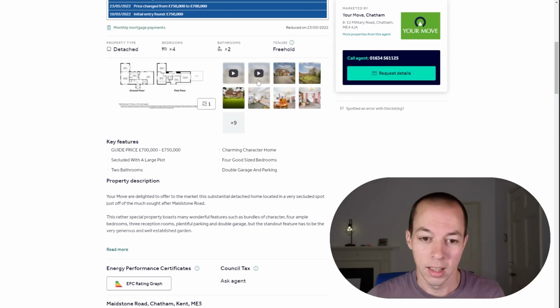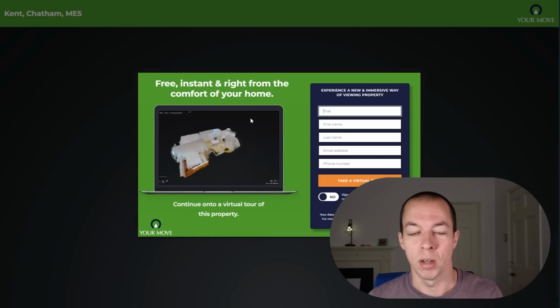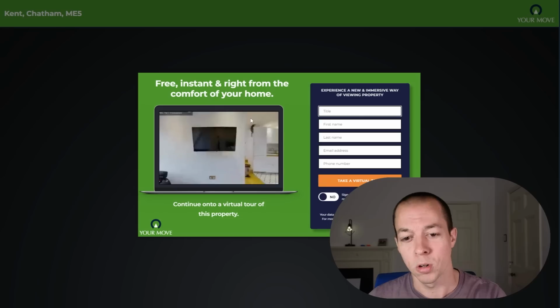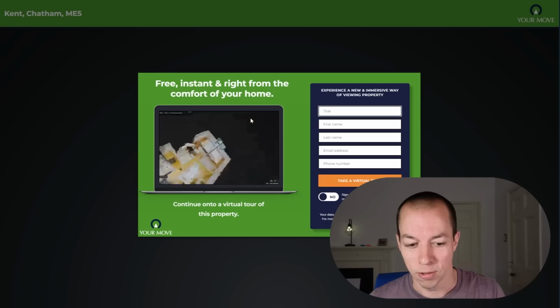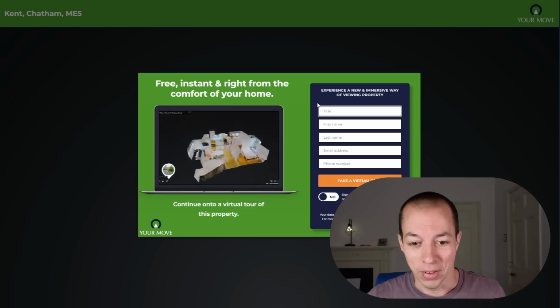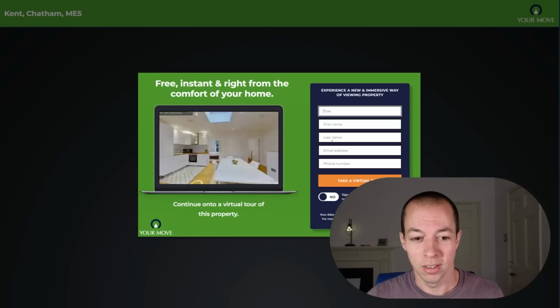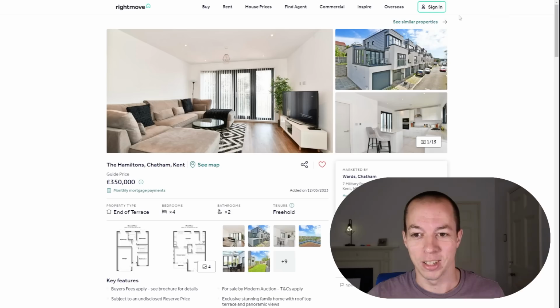And secondly, virtual tours that require you to submit your information. If I want to look through a property, I just want to take a look through the virtual tour. I don't want to submit my information so that the estate agent then contacts me and gives me a load of hassle that I don't want. So if you're going to get a virtual tour done, which I highly recommend, as I think they're really, really good, don't do one like this that requires you to sign up, and don't do one that doesn't offer a virtual tour.